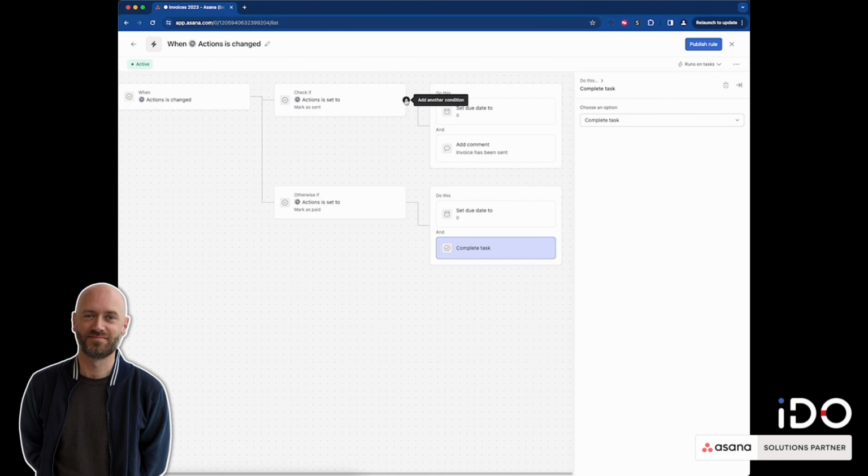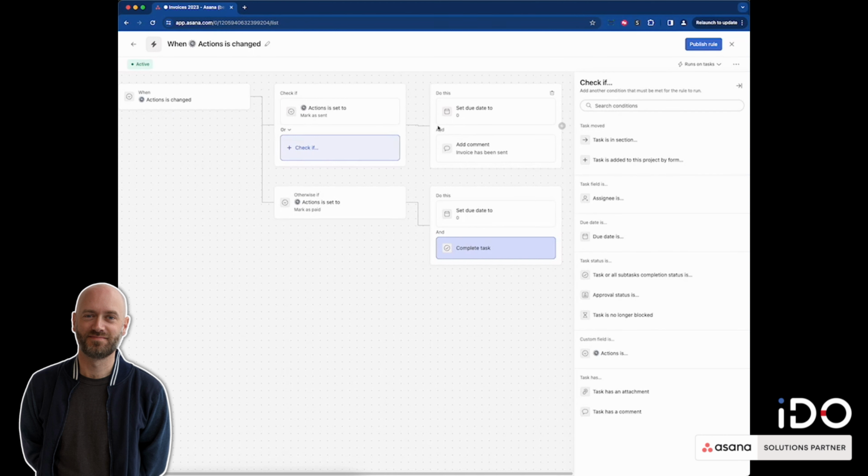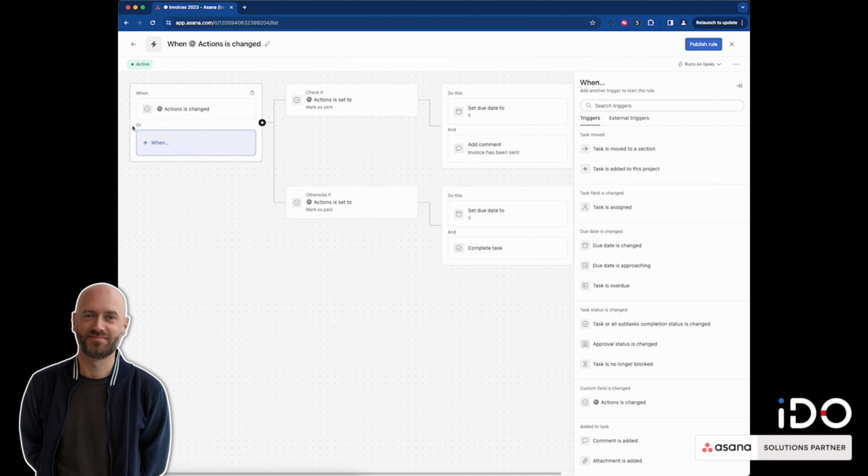We haven't touched on this one. This one is very interesting. If you click on this one, you can actually add a second condition. Here we go. You can have or and. That would be a way to decide how you want to group together the different triggers. We used to have this, but it was a or that applies to everything or and that applies to everything. In that case, you can really play with the different operators. So make sure to test this out. It's a bit complex, but it's very interesting. You can also have different triggers here. It's opening a lot of doors and it's very exciting stuff.